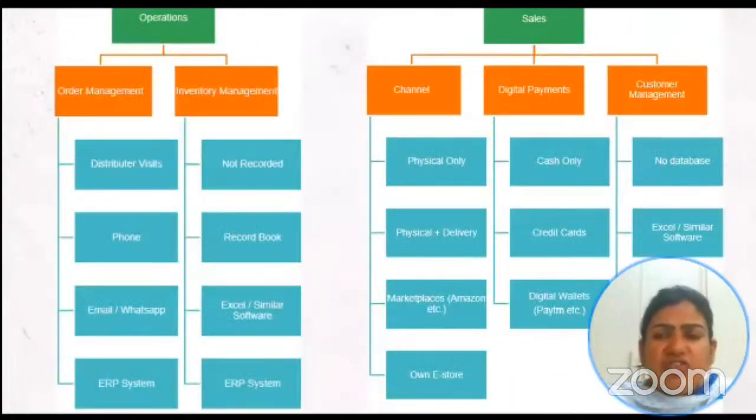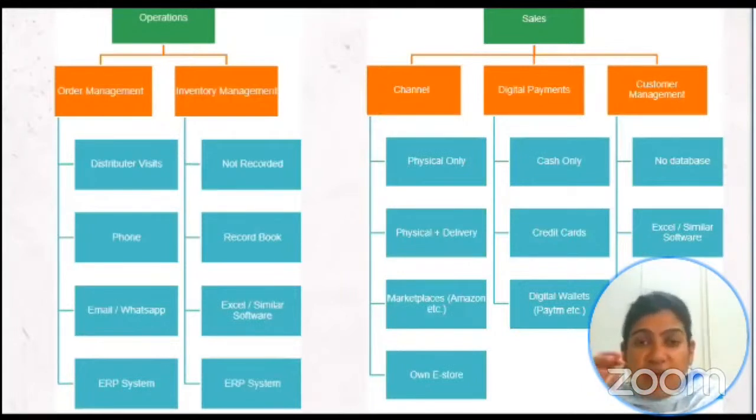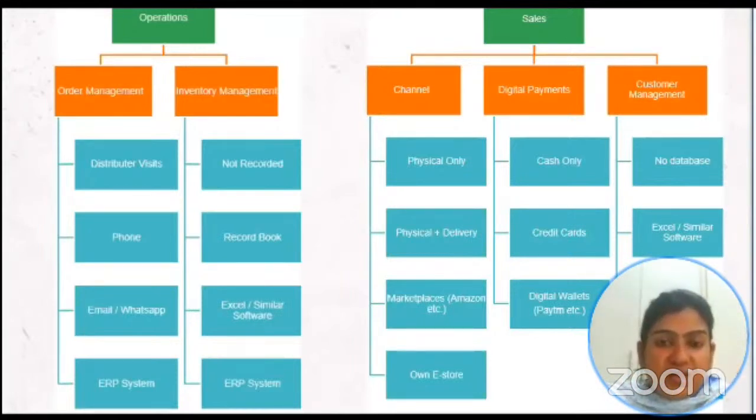Let's quickly move on to some other function. So let's say you are a B2B business and you have a lot of distributors, you have a lot of retailers, but your sales team is still going out there traditionally. You are a manufacturer, your salesperson is going to the distributor, showing them the catalog, writing down what their order is, coming back. Some errors happen because of manual entry. So all of this can be digitized today. In fact, GlobalLinker has a solution where if you are a brand or a manufacturer and if you want to digitize your entire supply chain, right from giving customized discounts to your different distributors online, right from giving a customized minimum order quantity.